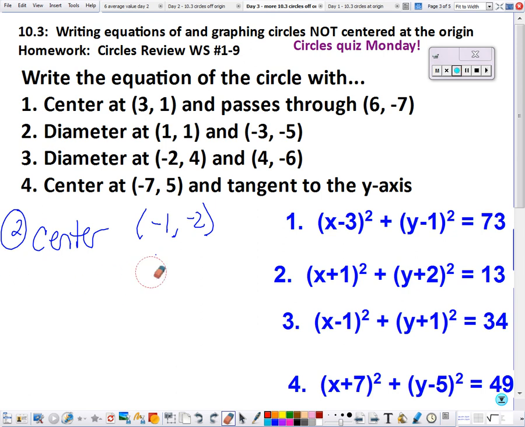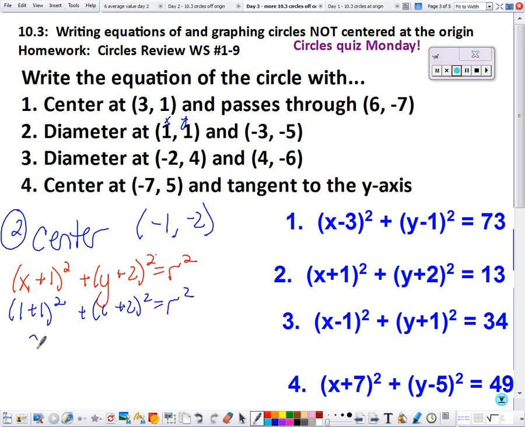So now we're going to have a problem just like number one. We have (x - (-1))² plus (y - (-2))² equals r squared. And then you can pick either (1, 1) or (-3, -5) to find the radius squared. Let's do (1, 1), why not. That's x and y, so we get (1 + 1)² plus (1 + 2)².